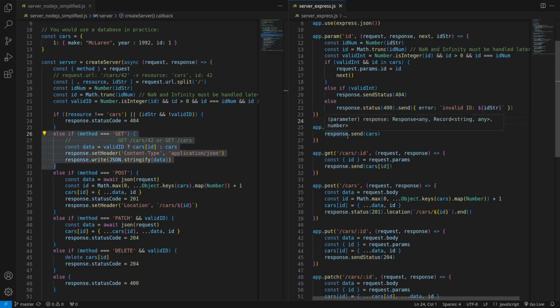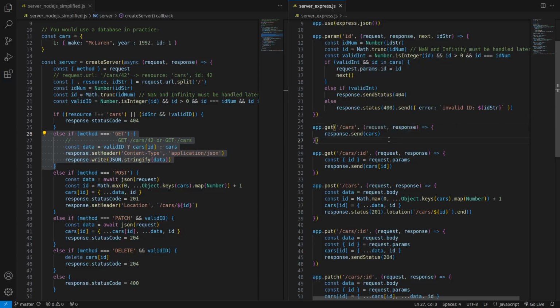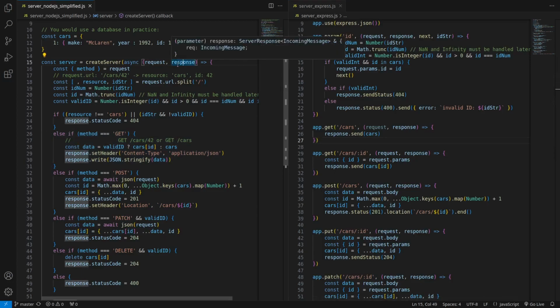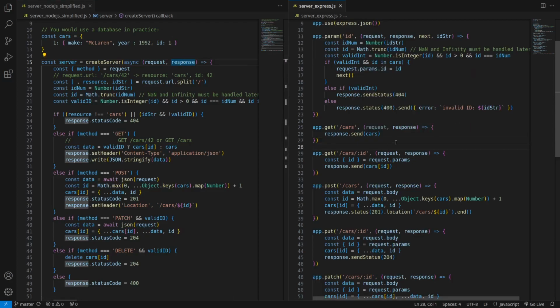In Express, the response object has a send method as well. This comes from Express.js. Over here in Node.js, the response object does not have a send method. It only has it in Express.js. If we call the send method with a JavaScript object, then several things happen automatically.